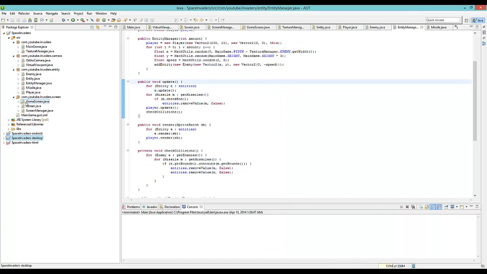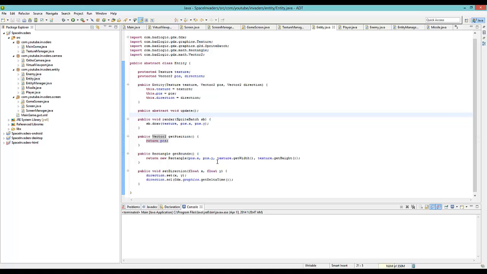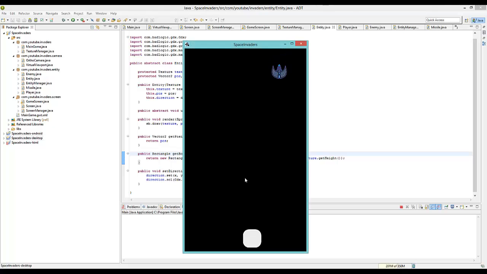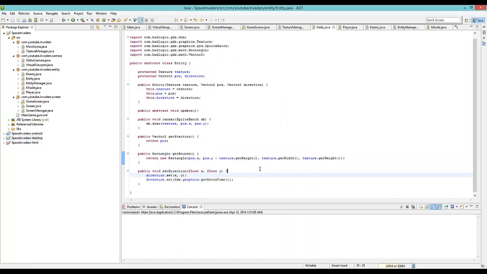Let me just try something really quickly to see if this works. Try that. There we go, it works a little better. Yep, that should work for you. So pretty much going to move it down a little bit, so if it collides a little bit lower, then it's going to give us back the true value.